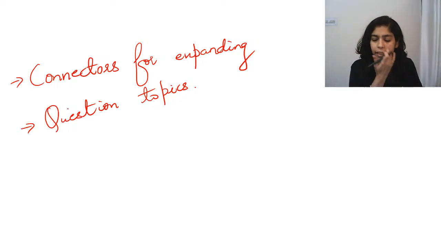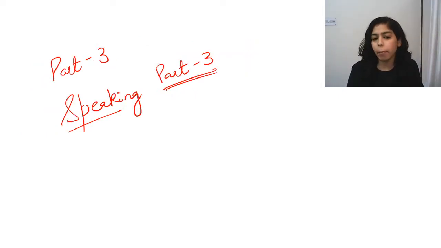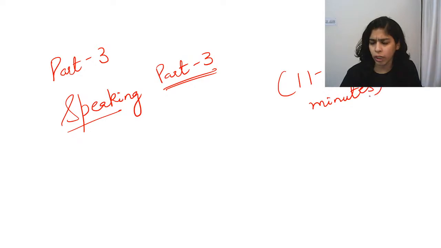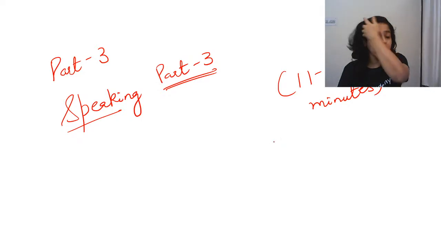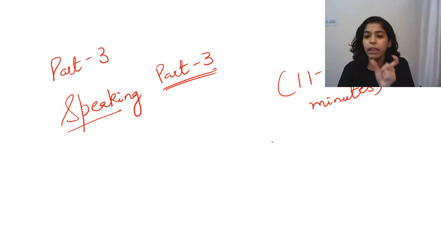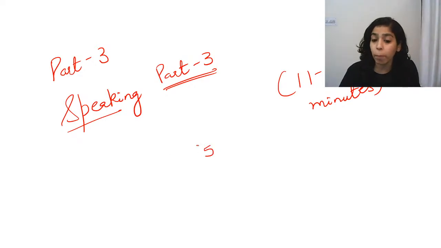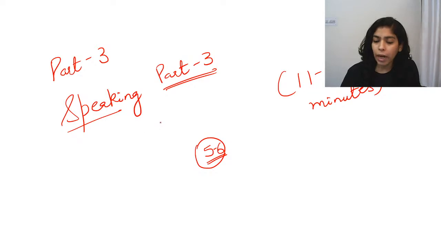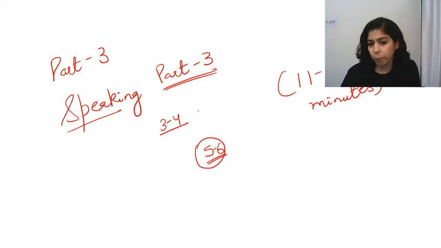Okay, so let's get started. Guys, you know about part 1, part 2 and part 3, I believe. The whole speaking test is usually covered in 11 to 14 minutes. And we usually take care of part 3, they have somewhere around 5 minutes for part 3 only. So 5 to 6 minutes are spent on part 3. So part 3 is actually very important. Whereas on part 2, 3 to 4 minutes are spent, and part 1 takes the remaining time.